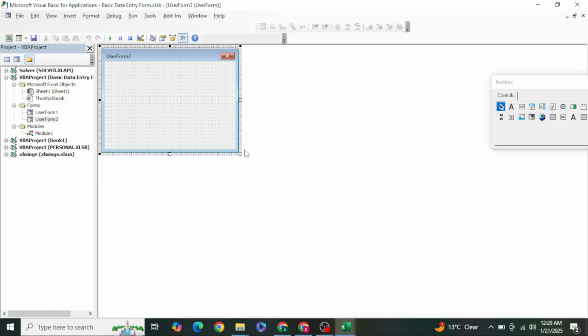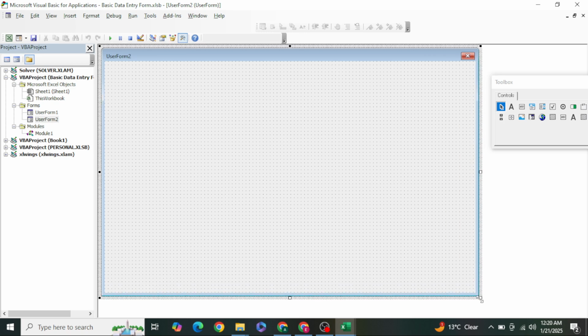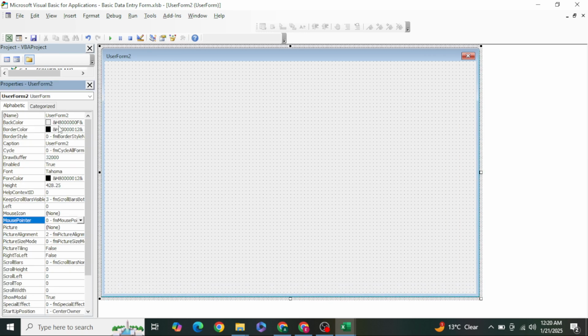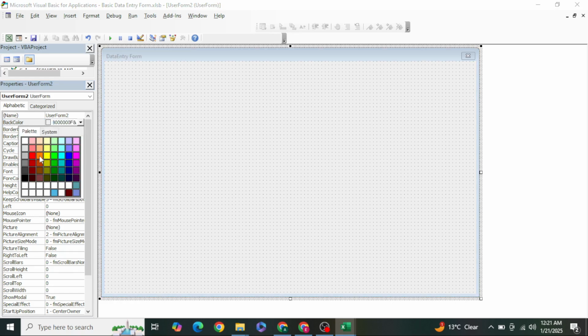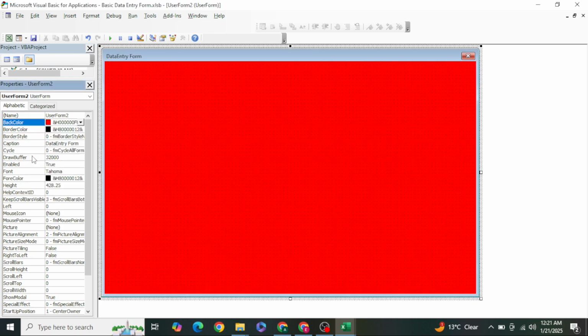Alt I U, and now let's create the form. This is something good. Now let's design it quickly. Right here, data entry form. Simple. And background color, you can give as per your requirement. For example, I am giving this one.